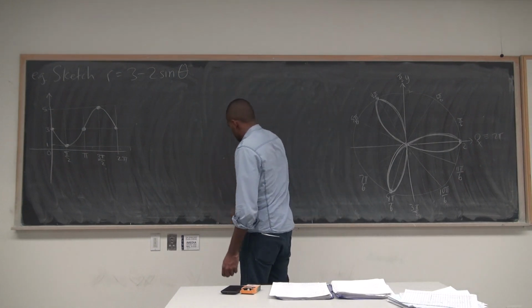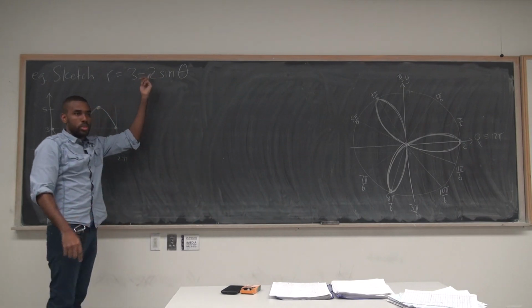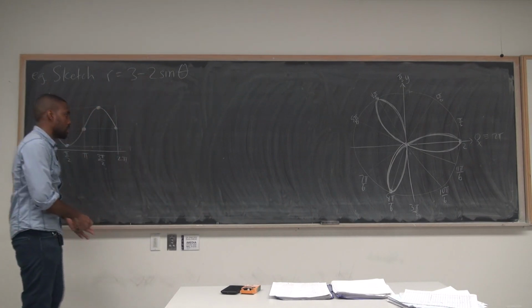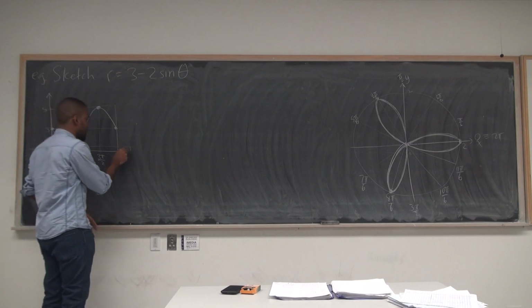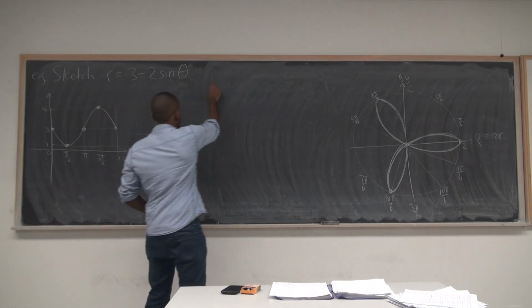Right, and when we did that trig review, I told you guys how to determine the amplitude and the period and the phase shift and all that. So if you forgot any of that, you should look it over. So yeah, let's go to the XY plane and see what this graph looks like.